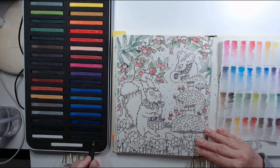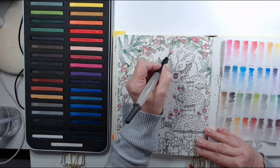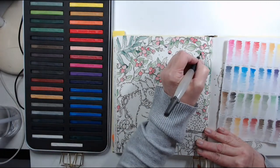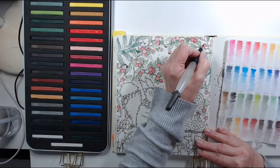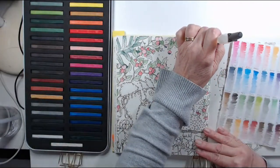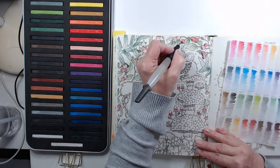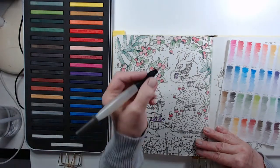I might do those, the indigo, actually, so that 360, which I think is down here. I like the idea of those. I think I'm going to put those. So it's like a grey blue, very, very dark indigo blue. I think it's too blue to be Payne's grey. But it really is the last blue before you get to grey. I think it's just that bit too blue to be Payne's grey.